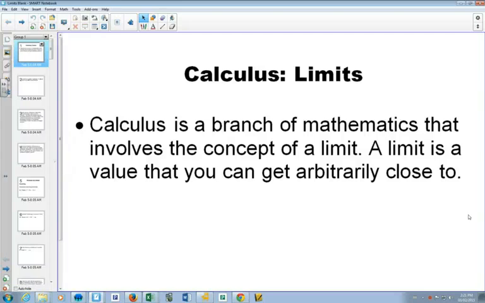So the first unit that we're looking at is limits. And basically the idea of a limit is similar to something you've seen before way back in grade 11 when you did infinite geometric sequences and series. So one of the examples that you might have done a long time ago is, say right now I am a certain number of tiles away from the wall.